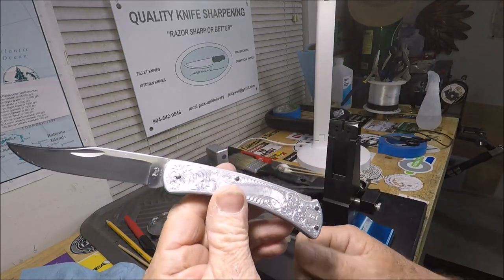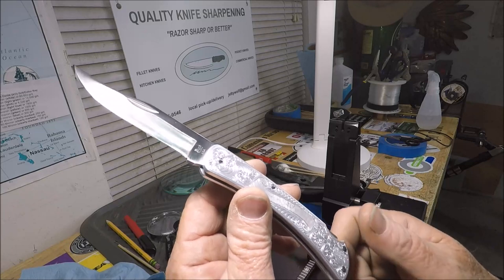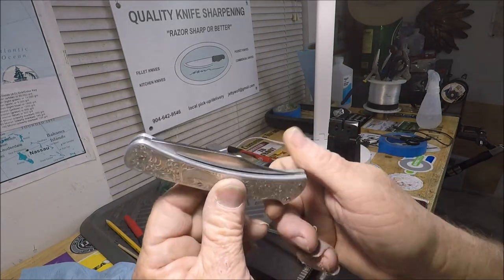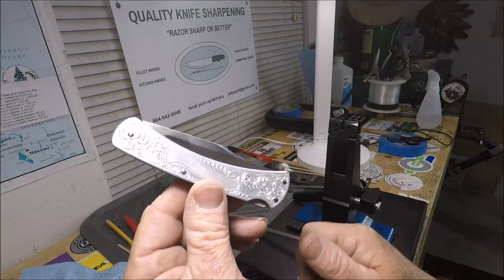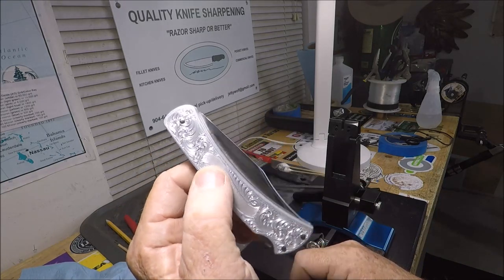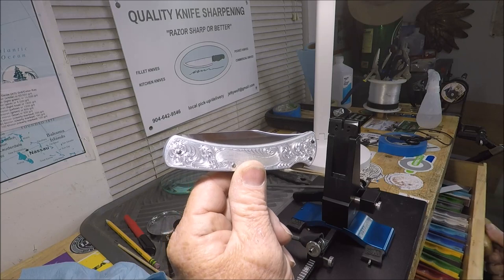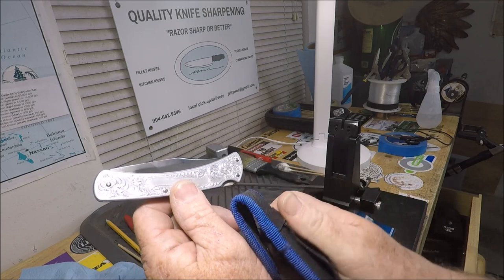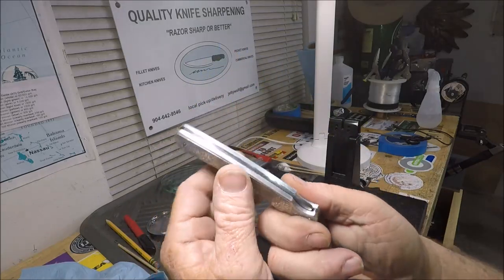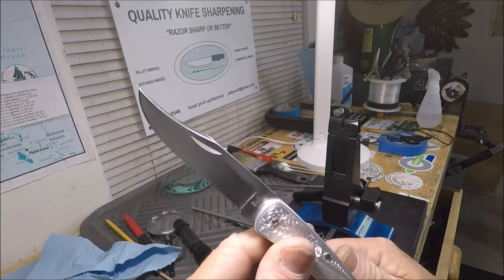The reason I really wanted this is because it's an '81 — 1981 is when I graduated high school — and I wanted to have one of these. The aluminum makes this thing just so light, and that's what I was concentrating a lot of my collection on: light Bucks — like carbon fiber and titanium. It's got a really polished blade. I don't know what case it came in; it might have been one of those leather cases with all the scroll work.